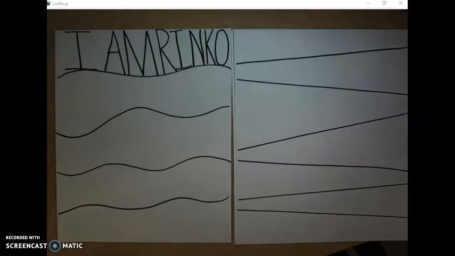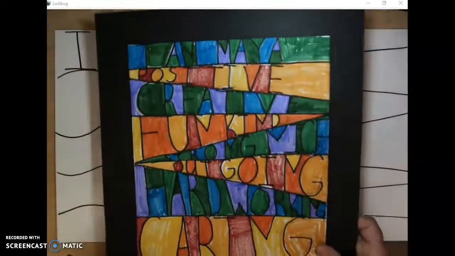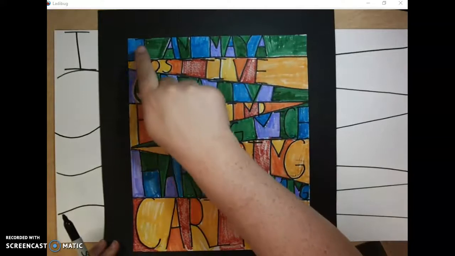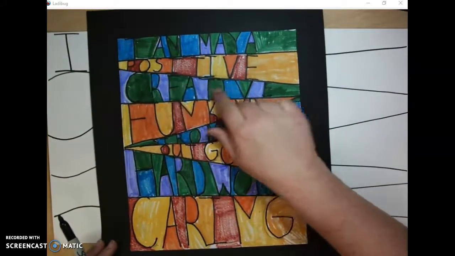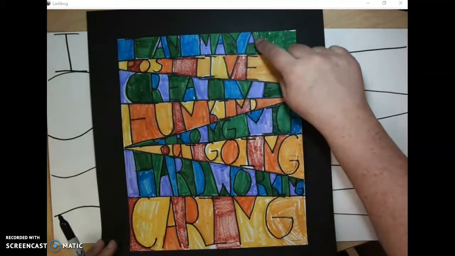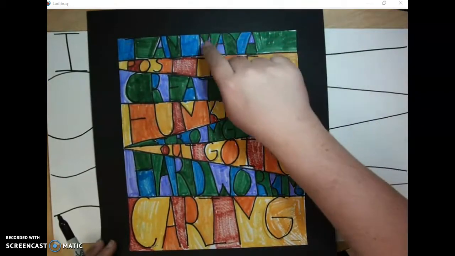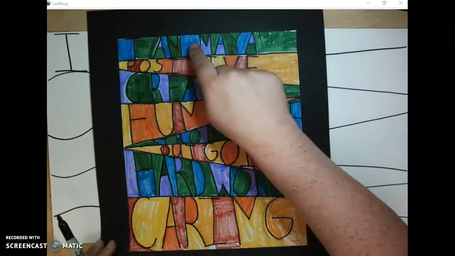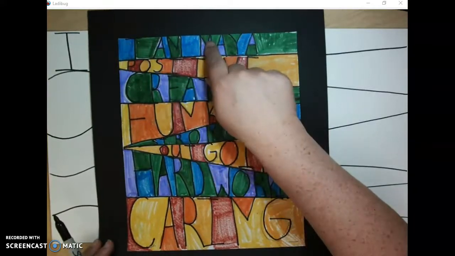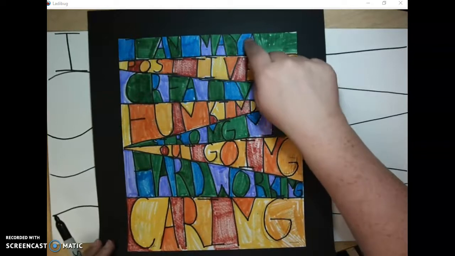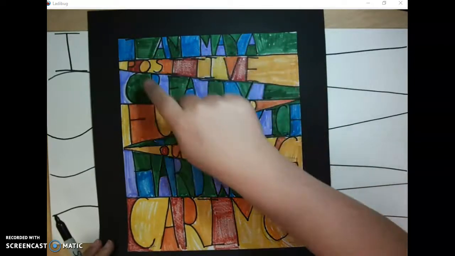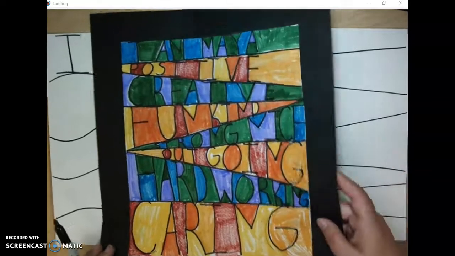And the reason for that, let's look again at the example, is that we're going to be using cool colors and warm colors on these papers. But in every different section, we're going to use different cool colors, like in this section here. This is the cool color row. But there are different cool colors in all the different spots. So you have to make sure you create that section.